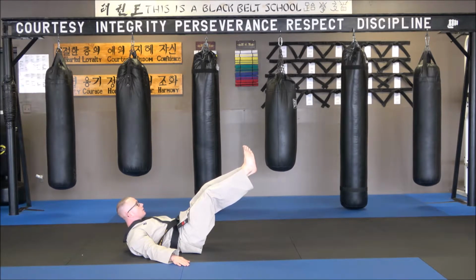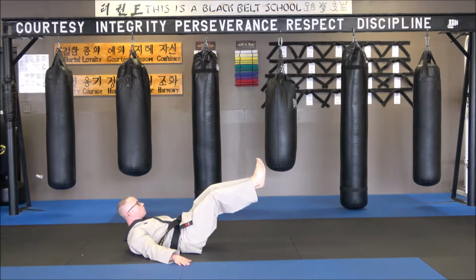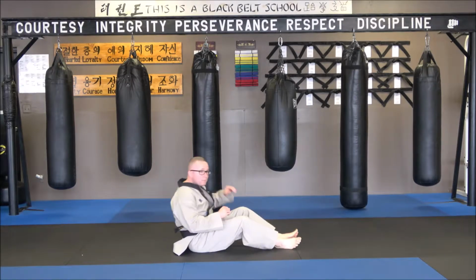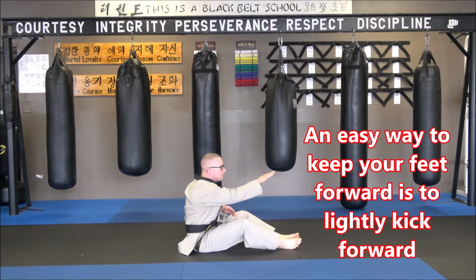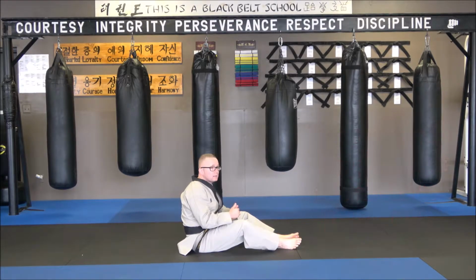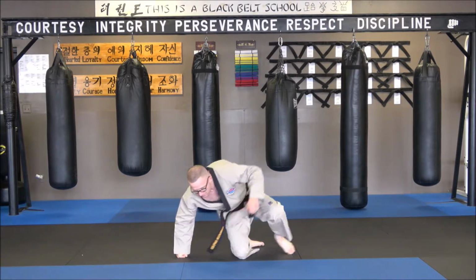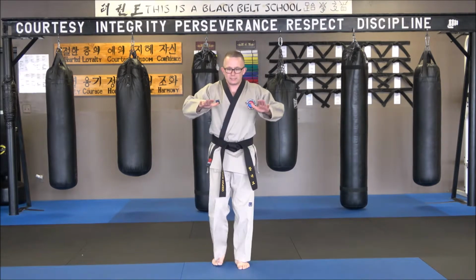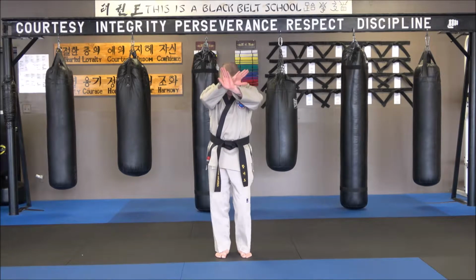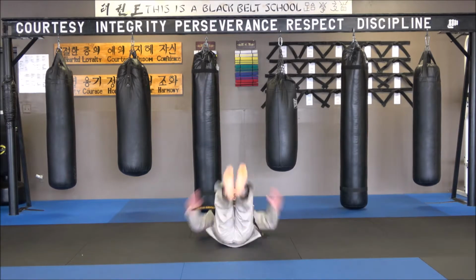Now also, when I keep those feet in front of me instead of over me, if I bring my feet over me, you can see the back of my head touch the ground. When I keep them in front of me here, it keeps me from hitting the back of my head. So from this angle, you'll see that 45-degree angle, it's palms down. So I'll do that: cross, tuck, bend, roll back.